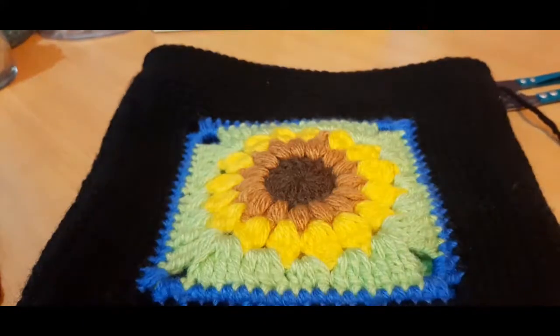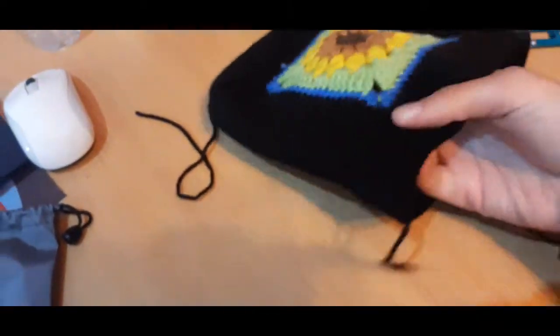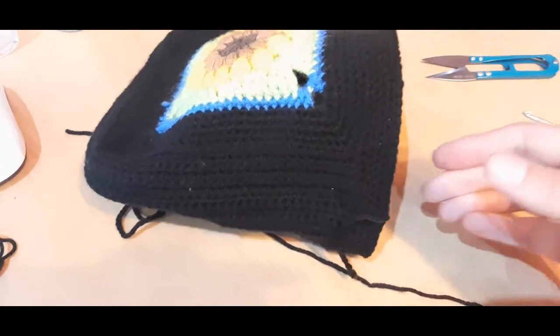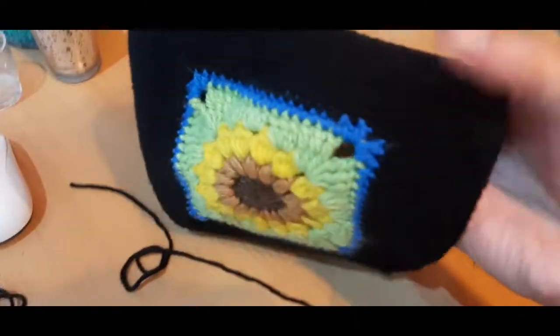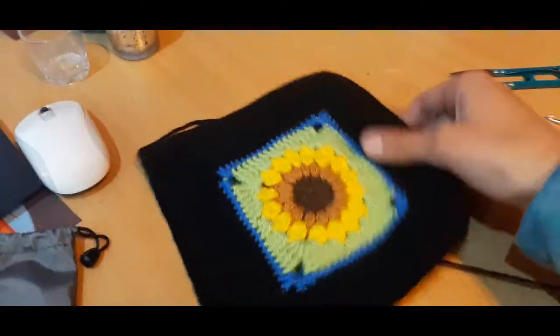Okay, so this is what it looks like so far. Let me see if I can focus in. Sorry, this is going to be really horrible. So you can see kind of like the ridge there. I can't see it anymore. Yeah, so this is what it looks like now.